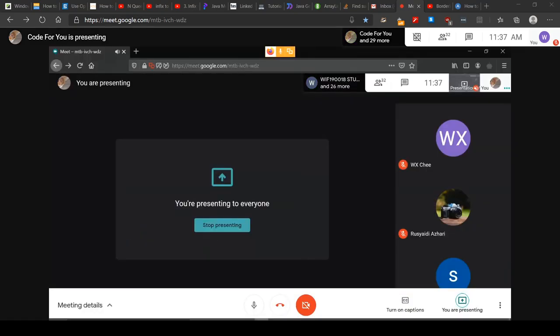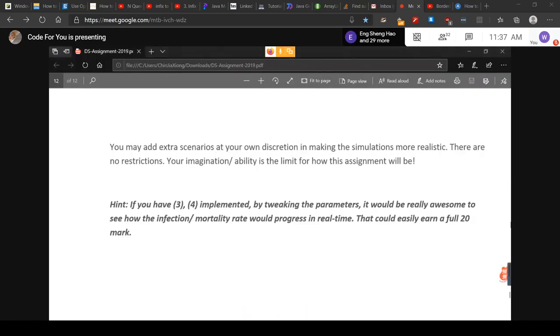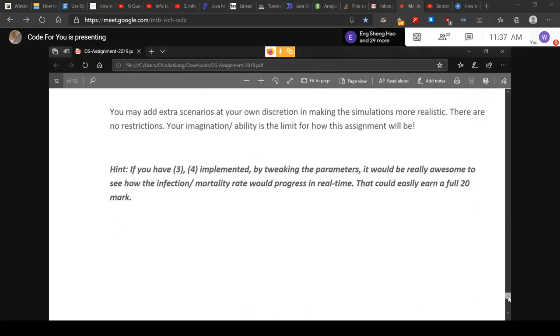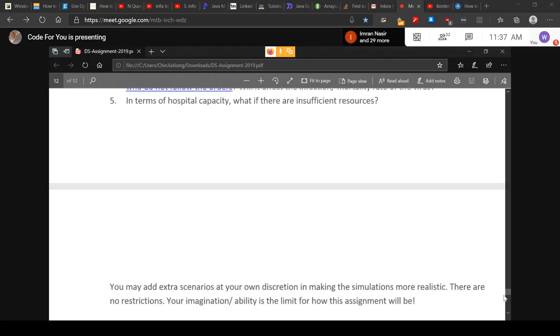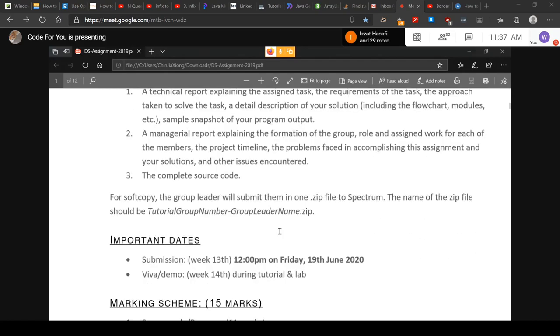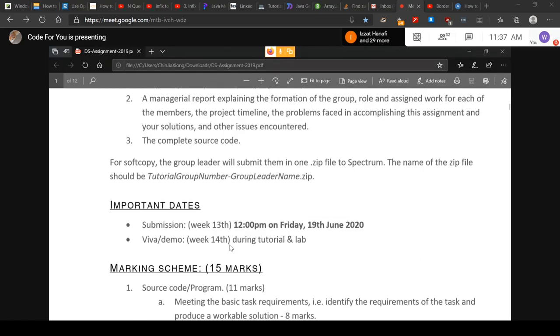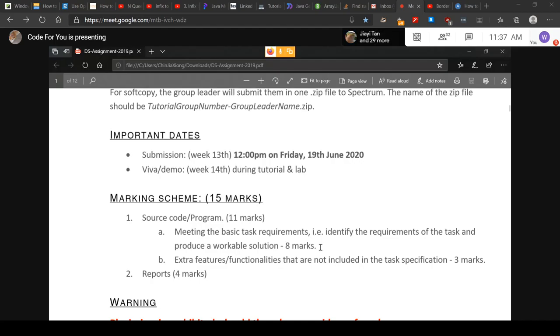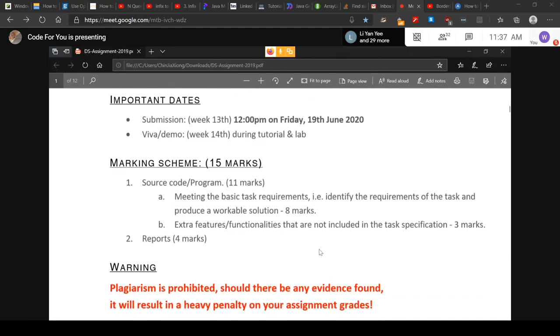Recently there are several students that come and ask me about the assignment. I'm not sure about the third question, I haven't looked at it yet. But basically for the assignments, the important thing when you are doing the assignment is that you need to understand or try to feel what the essence of the question is. Instead of thinking how to present it, you think how to achieve it using your data structure, the things you learned from data structure.